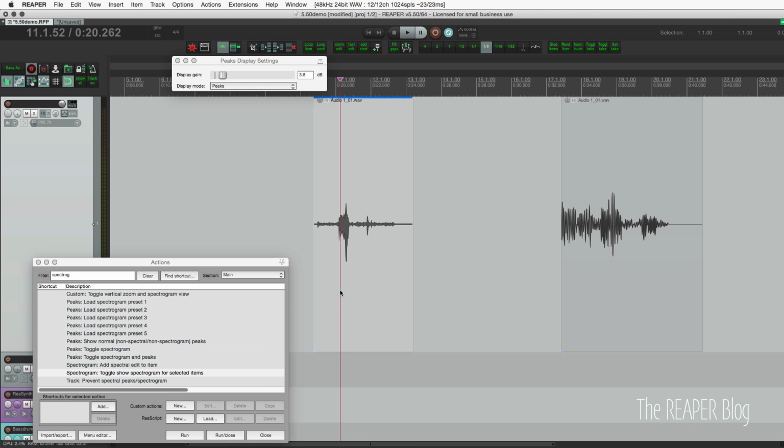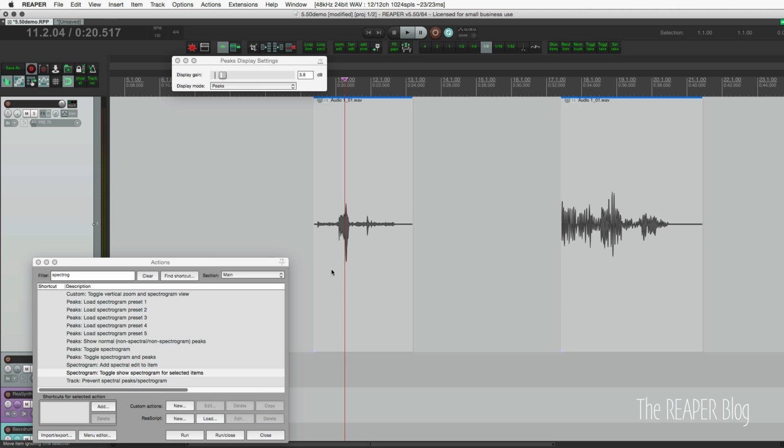All right, so the next big feature in this update is spectrogram editing. So we can now do spectral editing right inside the arrange view in real time, non-destructively. It's pretty amazing. It's not going to completely replace your iZotope RX or your Adobe Audition spectral editing stuff like that. For certain things, this is going to work really well. And the fact that it's right inside the arrange view, you don't need to go to a separate program, and it's in real time. You can always adjust things later.